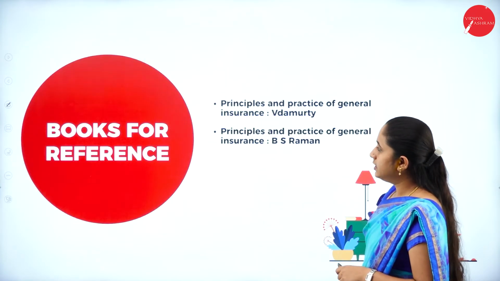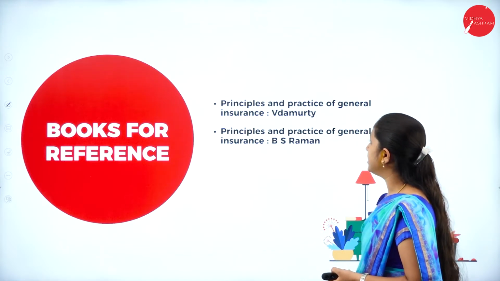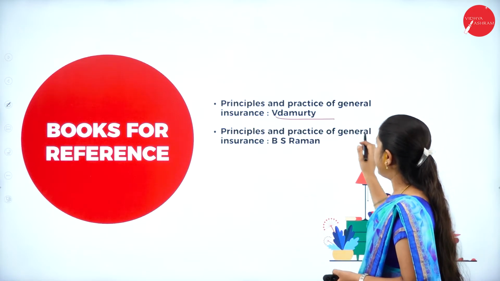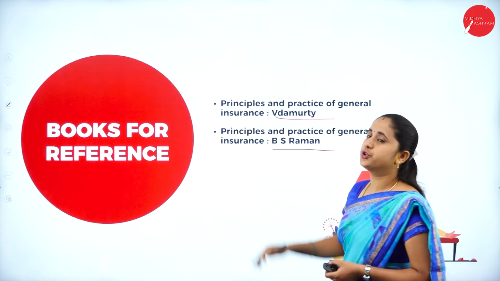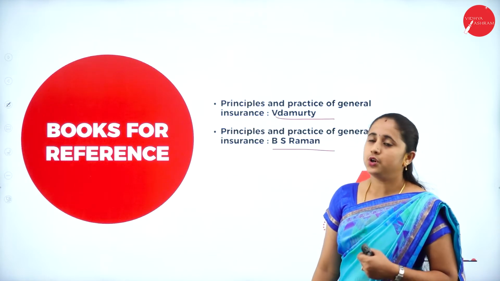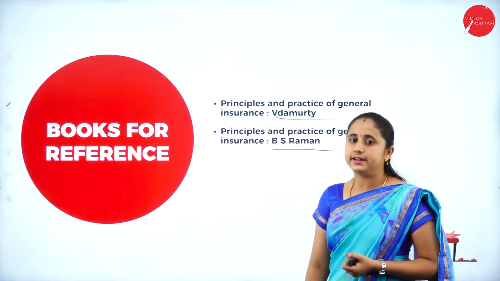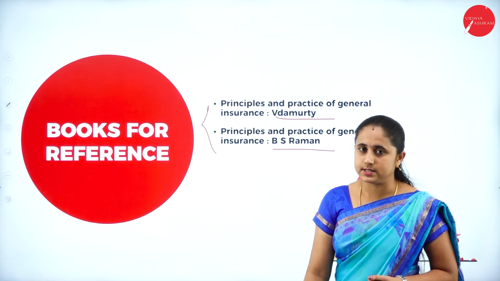So moving further, books for reference. Principle and Practice of General Insurance by Vedamurthy, and Principle and Practice of General Insurance by B.S. Raman. I refer to these 2 books for reference. So, you need to purchase the books as early as possible. So, these are the 2 books for reference.